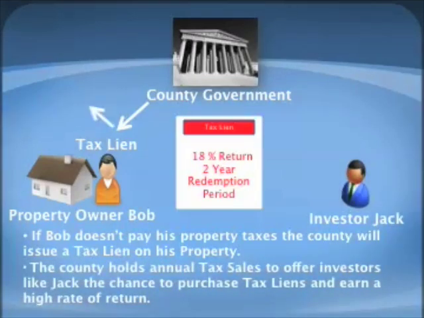The way they recoup that investment is they will hold an annual sale. So they'll hold a sale once a year where they will sell these liens to public investors. Now, as an investor, the reason why the investor would be interested in purchasing one of these liens, and basically what a lien is, is for the amount of the delinquent taxes that the property owner owed, plus some penalties and fees that will be associated with that as well.